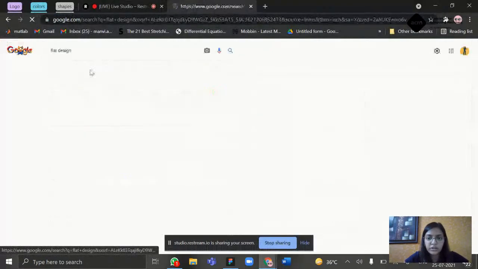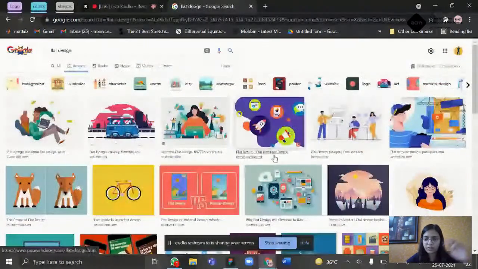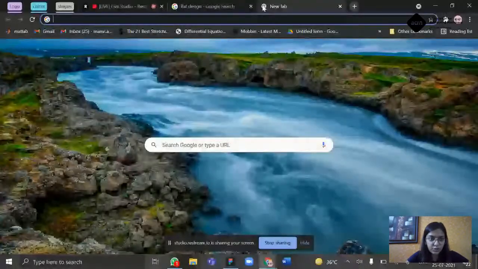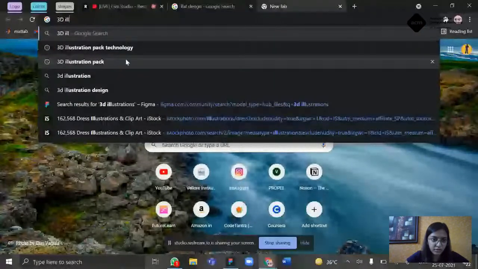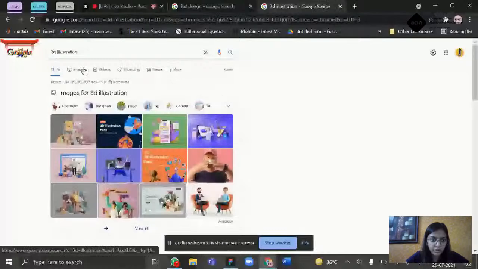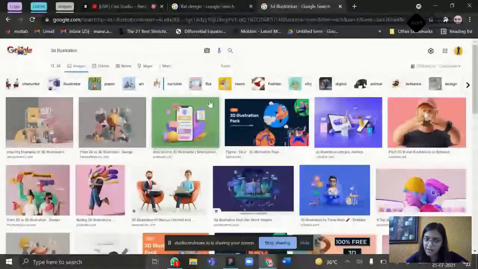Yeah. So all of these designs you see over here, which do not have a 3D feel to them, are just on paper. In case you want contrast, I'll show you 3D illustrations as well. For example, look at these illustrations. They have a more 3D feel to them, right? They just don't seem like they are on paper. They seem a little bit alive.